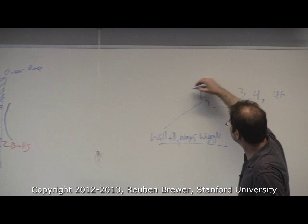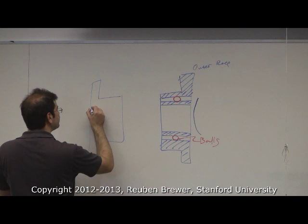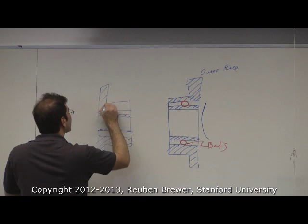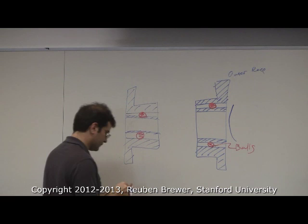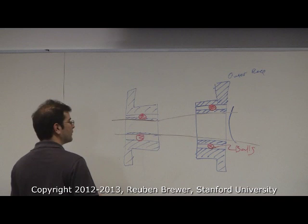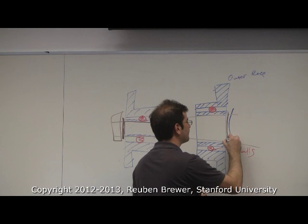So let's put a second bearing in here. Then I take a shaft, assume that's a straight line, sorry. Okay, now I'm going to put a shim here, and say I'll put a shaft collar to lock it. Okay, now over here I put my shim, my Belleville washer, and then my shaft collar. Does that look familiar? We're good.